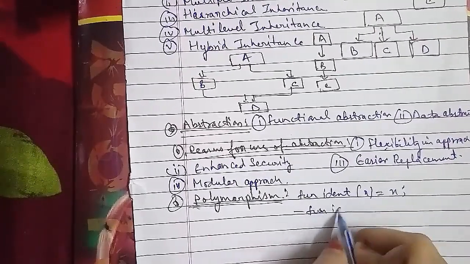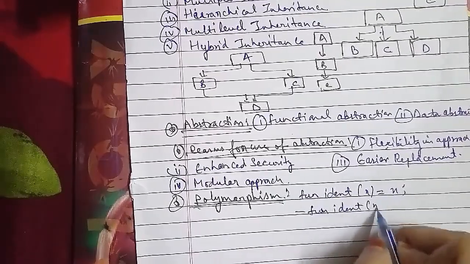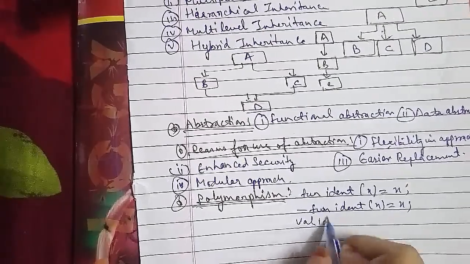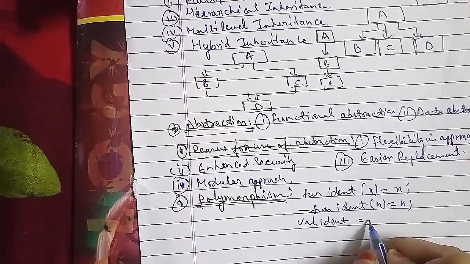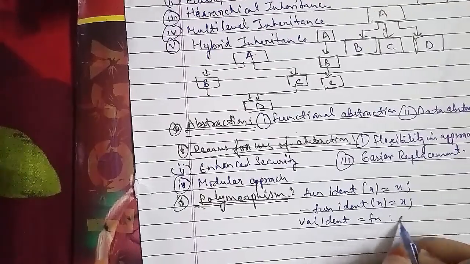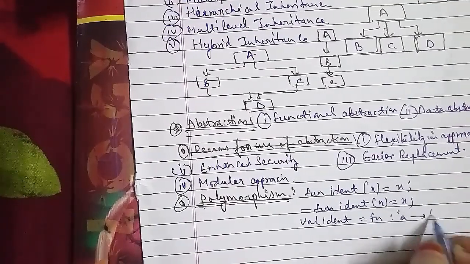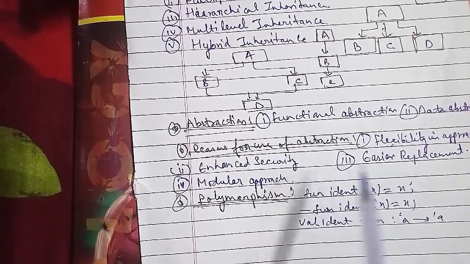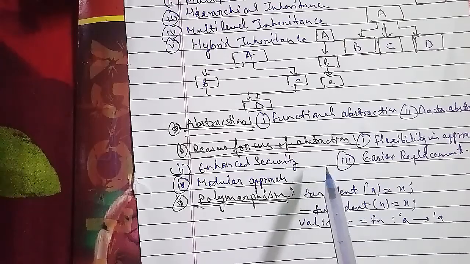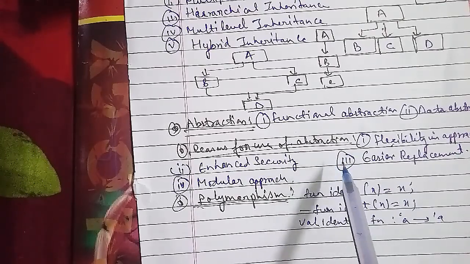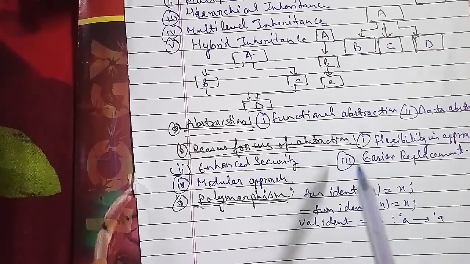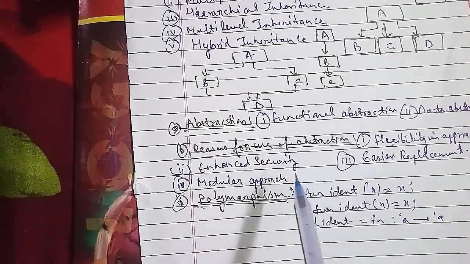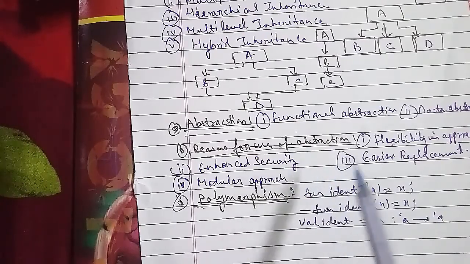Let's go ahead to discuss another question that has been asked for 10 marks, and that is: what do you mean by sequence control or a control structure? Explain. That has been asked for 10 marks, so you have to be very well prepared with this. That is your sequence control and control structure.